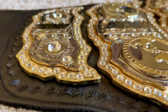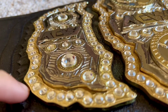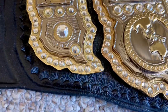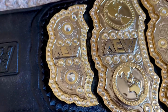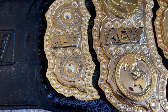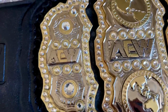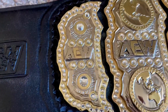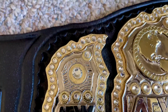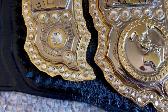As you can see, they're stacked. You can see how stacked it is there. 2 separate layers here, and then the AEW logo is stacked. Beautiful. No stones missing, which is great because this belt has a lot of stones and not one is missing. You can try and take them out. They won't come off. They're glued in there properly. I'm not going to name any makers, but sometimes I get a belt and I try and take off a stone. It just pops right off. So do not worry. The stones won't come off, which is incredible for this belt because there's so many stones.